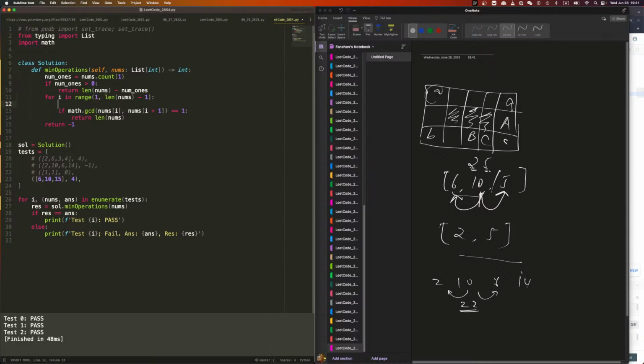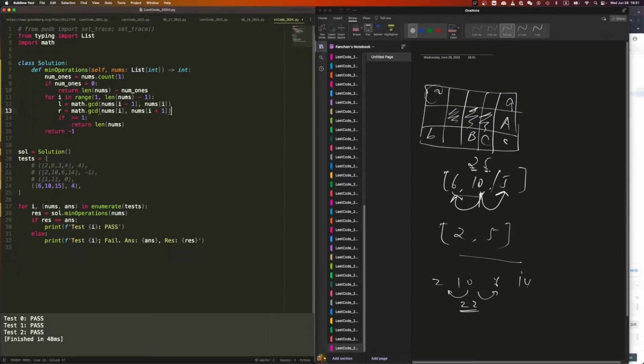L is the GCD on the left, GCD of nums[i-1] and nums[i]. And R is the GCD on the right. Then if math.gcd(L, R) is 1, we return length plus 1 step and then do the others. All right, renewed method on the first is not right.